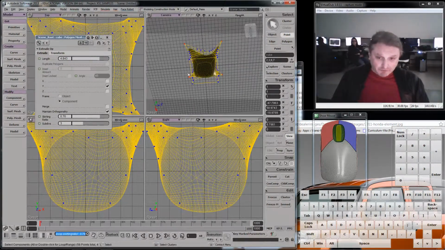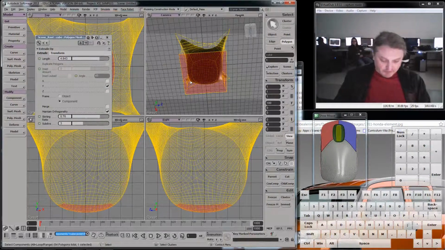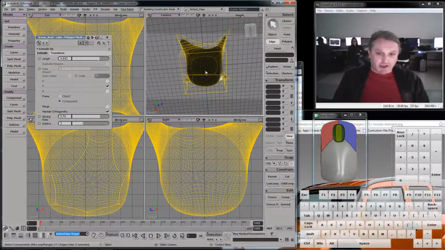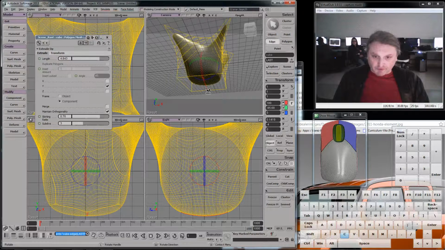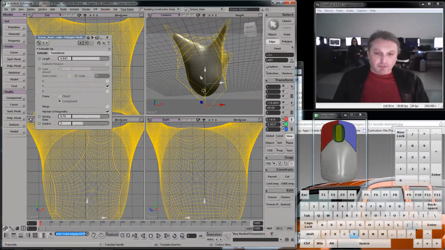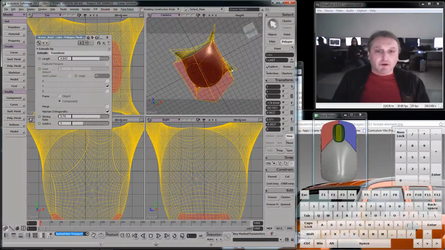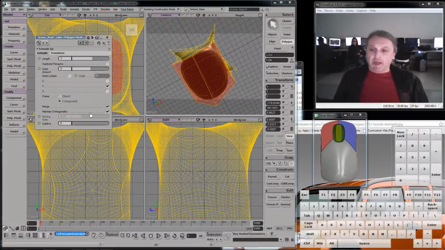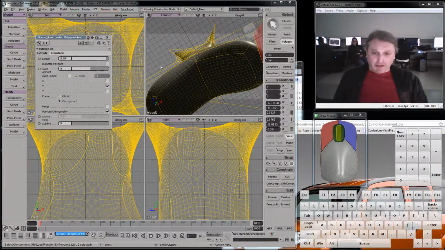Let's try a knife tool. I'm going to go polygon mode, hit F9, use the knife tool here. Now I'm going to select that edge, and let me translate that edge like that. Now let's select both of these polygons. I will extrude those along an axis like that. Let's turn merging off. We'll stretch those out like that.